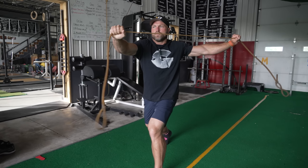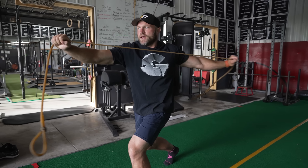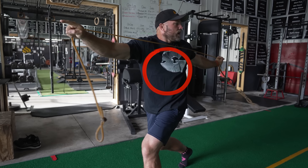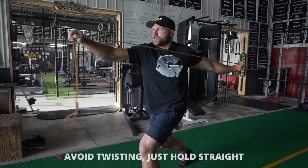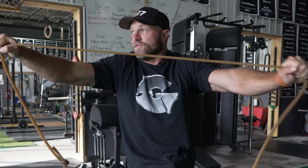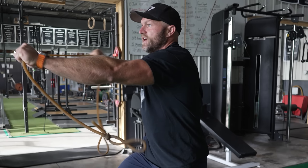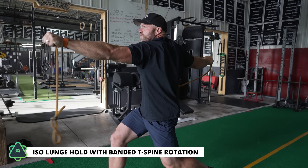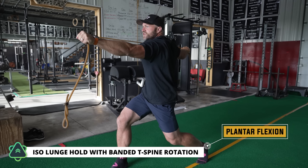So we're going to be here. I want to rotate backwards and then come forward, keeping my hand straight forward, come back, and I don't want to twist at all. I want to keep my shoulders in that same position as they open. You're going to feel this in that upper back. Going to each side — this side's a little bit tighter. We want to improve that thoracic rotation while we're holding this split position.